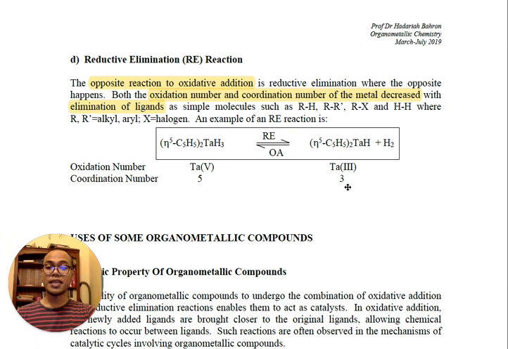So that's all for today. We have learned four types of chemical reactions involving organometallic compounds. We have learned substitution reaction. It can be associative or dissociative. We have learned about insertion reaction. It can take place when you substitute the ligand with the newly added one. It can be carbonyl, it can be sulfur dioxide. And the third one, we learned about oxidative addition. And the last but not least, we learned about reductive elimination.